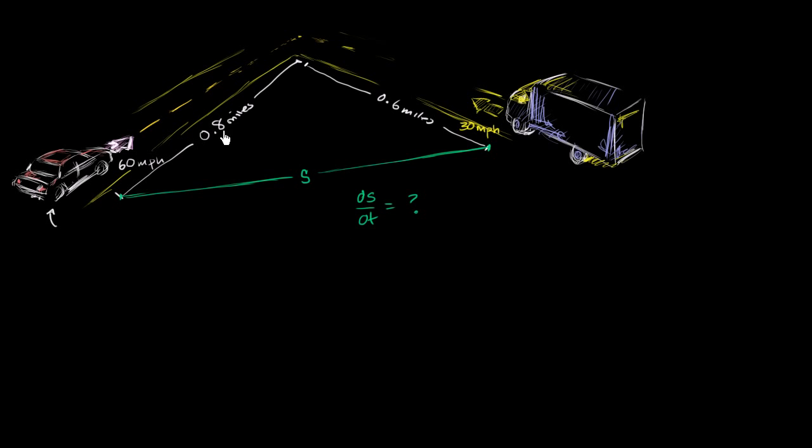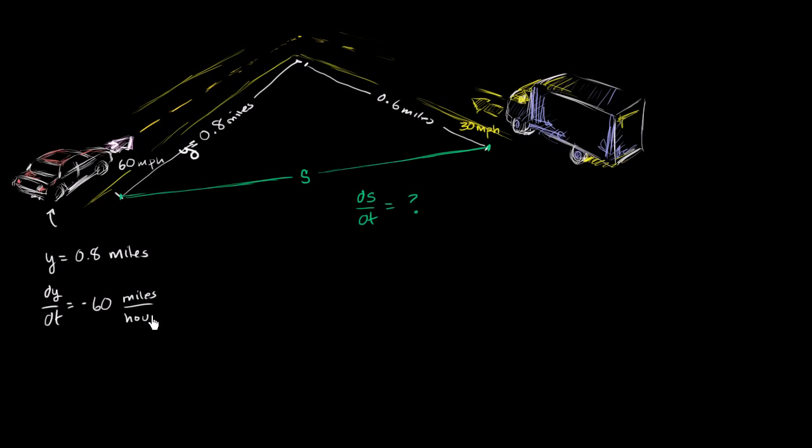Well, we know the distance of the car and the intersection, and let's call that distance y. So y is equal to 0.8 miles. We know that y is 0.8 miles right now. We also know that dy/dt, the rate at which y is changing with respect to time, is what? Well, y is decreasing by 60 miles per hour. So let me write it as negative 60 miles per hour.